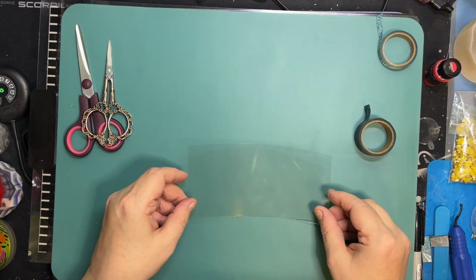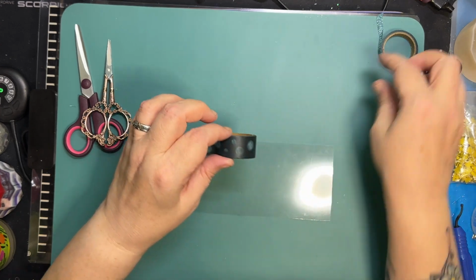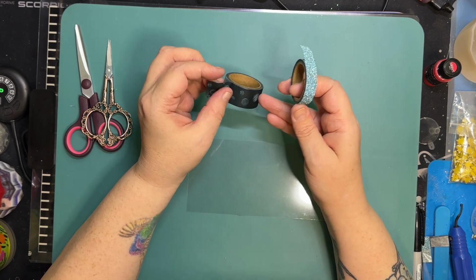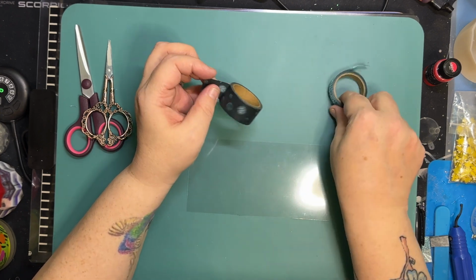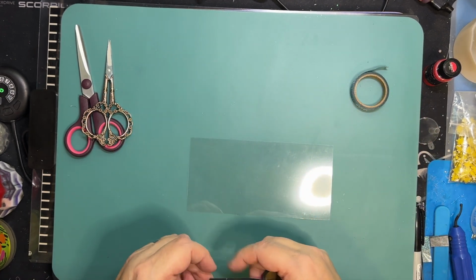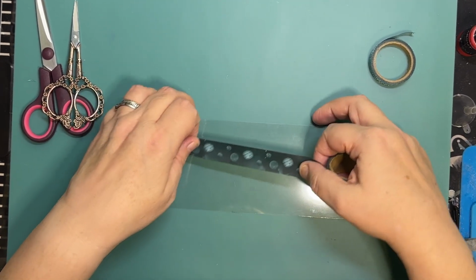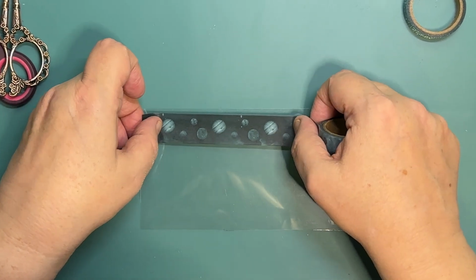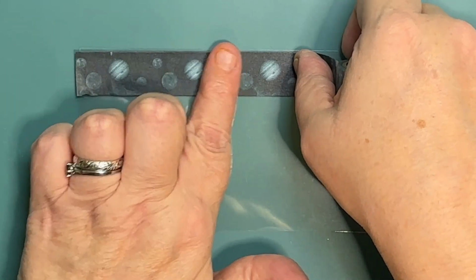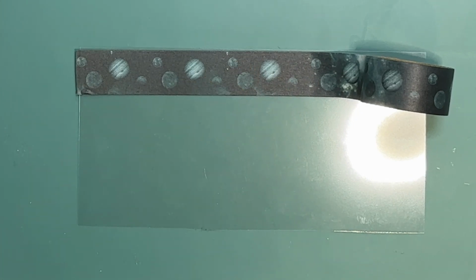So the first thing I'm going to do is put some of this washi tape onto this acetate. Now I've chosen a glittery blue and a dark blue with planets, and the two kind of go together. So first thing I'm going to do is put a strip of the washi tape along my acetate. Stick it on there and smooth it out as best I can. Try not to put any wrinkles in it.